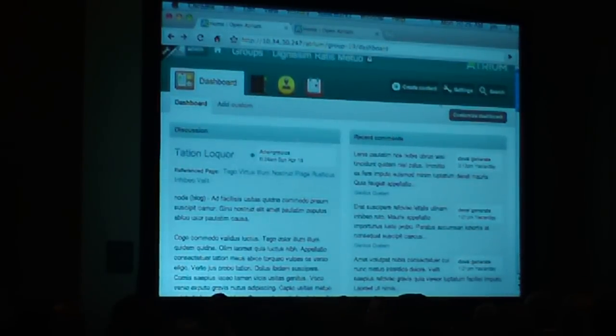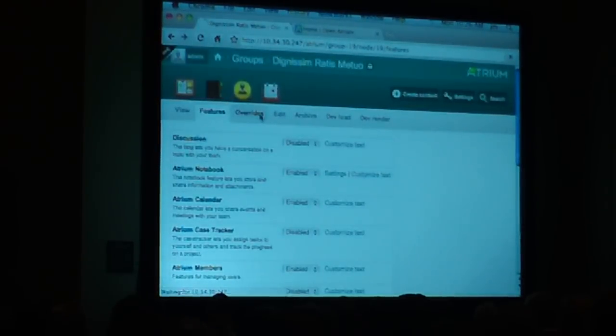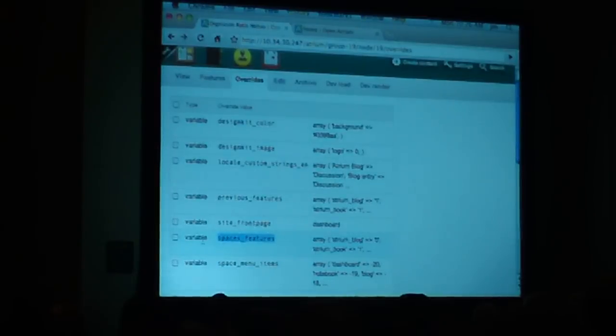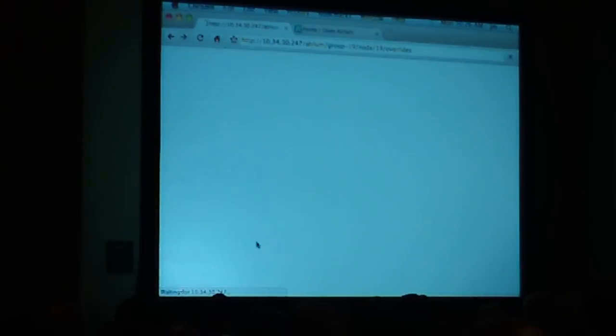So you can actually see the overrides as they're being created. If you're more technical and have the correct permissions, you can see your overrides in this tab here. It tells you what type of override there is. For example, this space's features variable is what's storing what features are active in the group. It tells you that I've overridden this dashboard context. If I want to revert these changes, I can highlight them and revert those overrides for the space. So I'm back to my original feature set, and my dashboard is back to normal. That's the basic walkthrough of how Spaces overrides works.